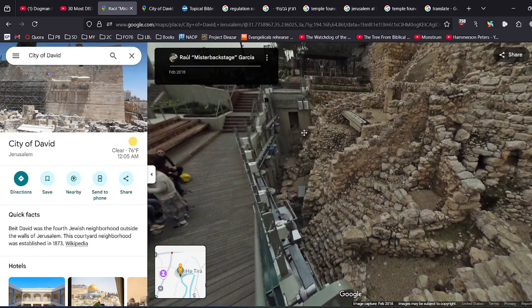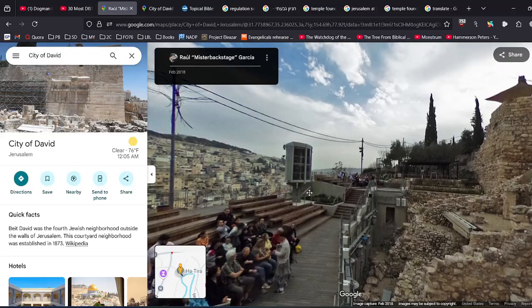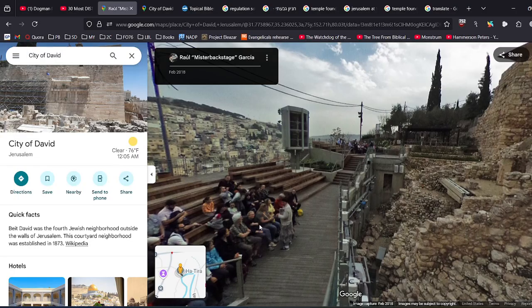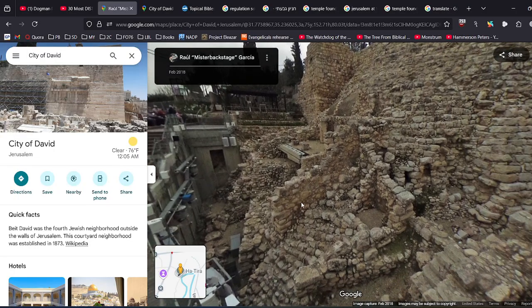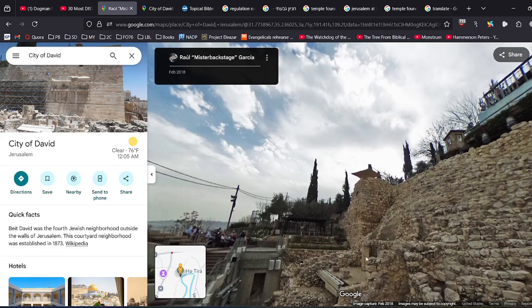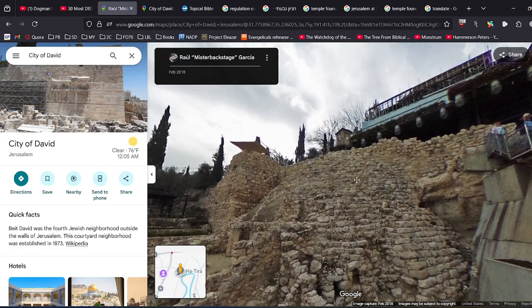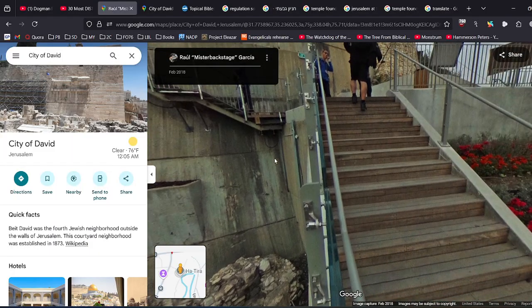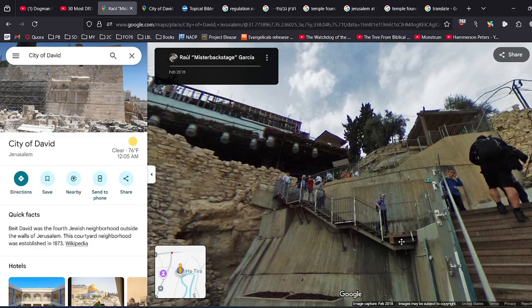Interesting as well. So I wonder if this is part of a larger museum complex. That would definitely make sense given the things. We have what appears to be a little amphitheater. There's a lot of people gathered out front. So my thought is this might be the City of David type stuff, might be an archaeological site and museum more than anything.